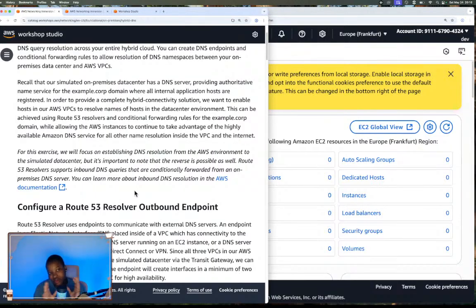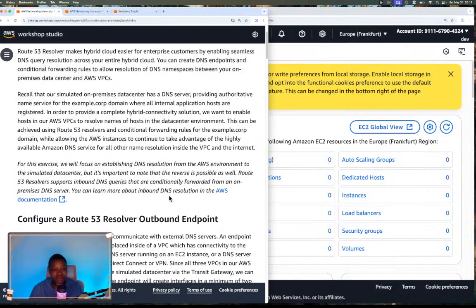So this session we're having today, going through this particular document, is going to focus on the one-way resolution from AWS environments to the data center. So we're doing Route 53 resolver inbound DNS queries that are continually forwarded from an on-premise data center. So this is just talking about what we're going to be doing, which we'll see anyway.